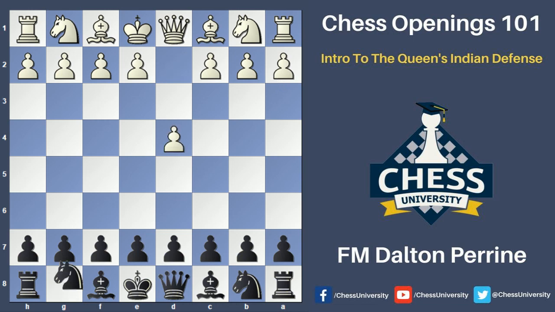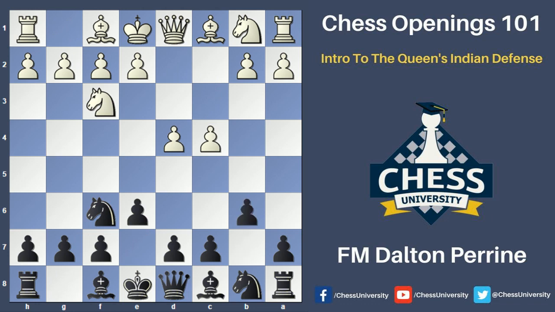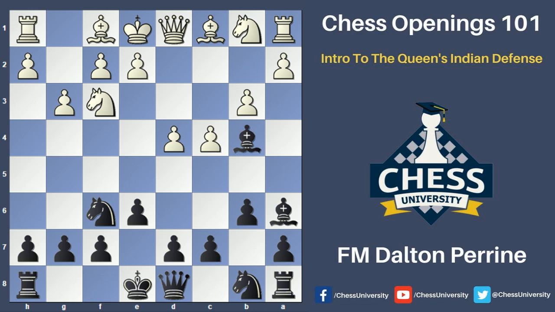So the game does start off with the typical opening setup: d4, knight f6, c4, e6, knight f3, b6. White does the g3 main line, and black plays the bishop a6 move. We'll talk about more of these moves in depth, but white decides to play b3 to protect the pawn. Black makes a check on b4 and then retreats back to e7. It seems a little bit weird to make the check and go back to e7 after that, but again, we'll talk about the reason behind this in the upcoming videos.